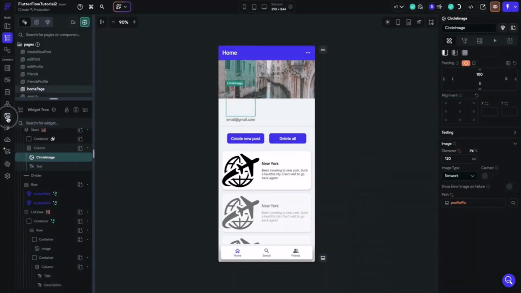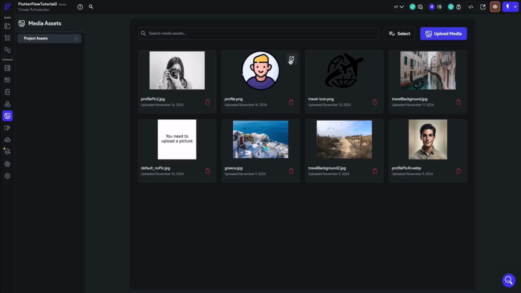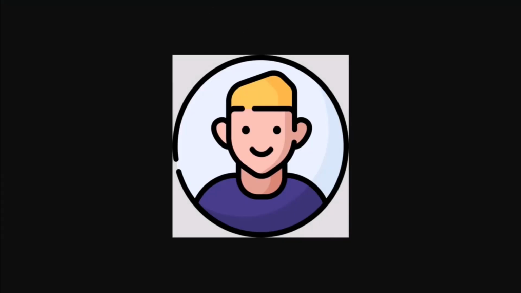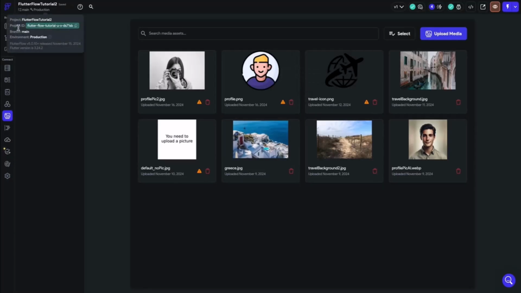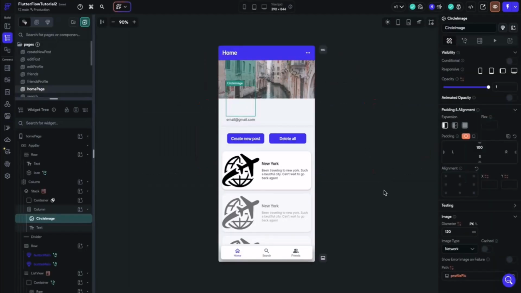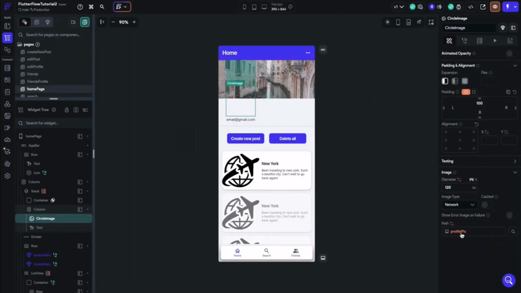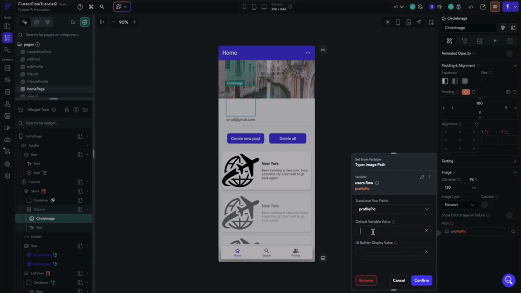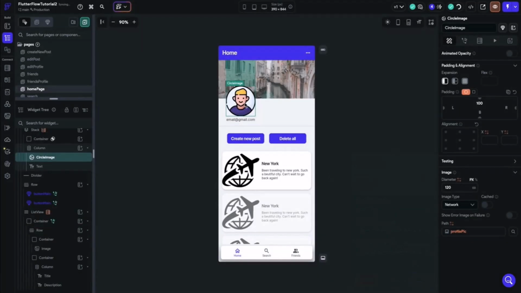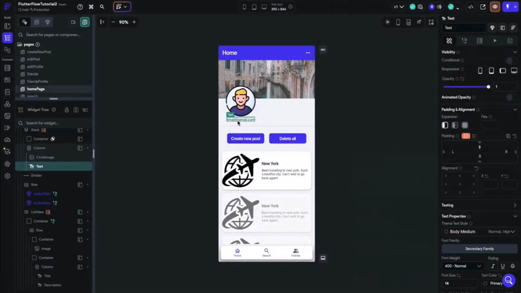Again, let's go to get a default picture. So let's use this, copy the URL on top, go back to Flutterflow, and in here, let's go and add the default URL and also the UI URL. Confirm, so now we have this new picture.